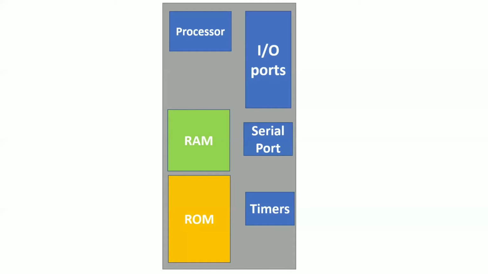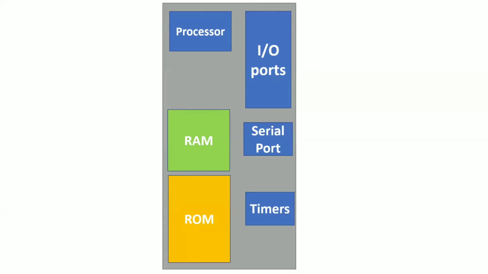Now I am sure you know this is your microcontroller. So what is a microcontroller? A microcontroller consists of a microprocessor along with some peripherals. So what are those peripherals? RAM, ROM, serial port, timers, IO ports, etc. But here in your 8051 microcontroller, these are your peripherals. In some other advanced microcontrollers, you can find many more peripherals additionally. But here in your 8051 microcontroller, only timers, serial port, RAM and ROM, and IO ports are your peripherals. Now today we are going to see about IO ports.